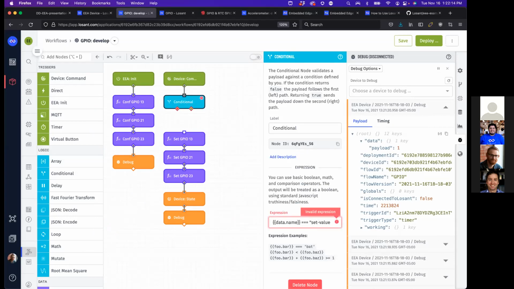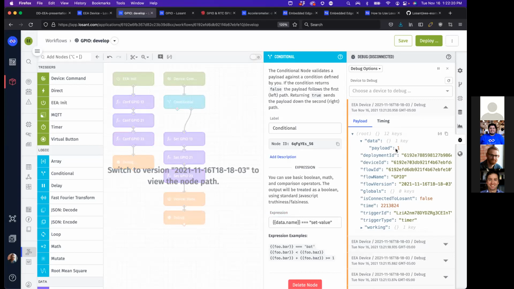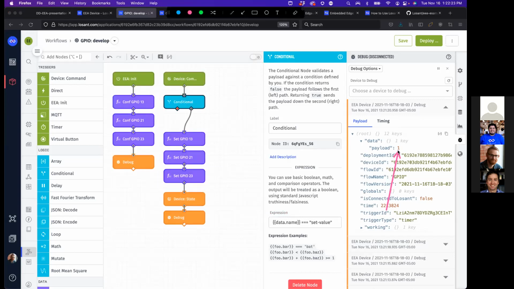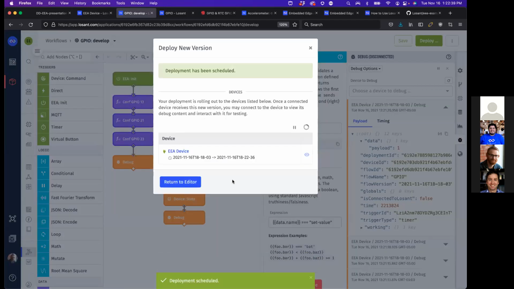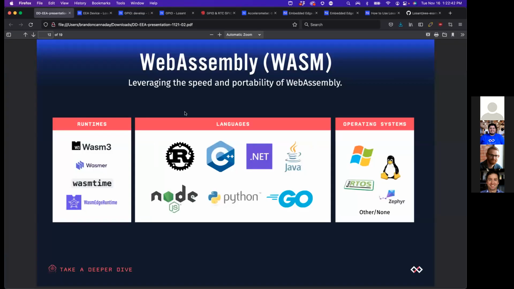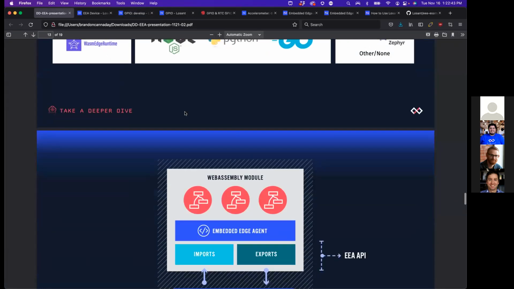In this case, the command's name is set value. And just like before, the payload of the command will just be a 1 or a 0. So I'm sending the set value command with the payload set to 1 or 0. So I can directly connect it to the rest of the logic here, and it'll work just like it did before. So let's go ahead and save and deploy that. And we've got another couple seconds to wait. And let's dive a little bit deeper into how this actually works.